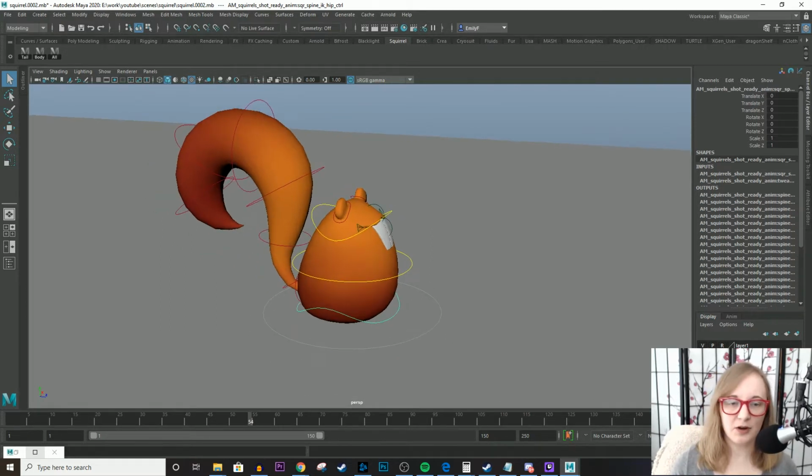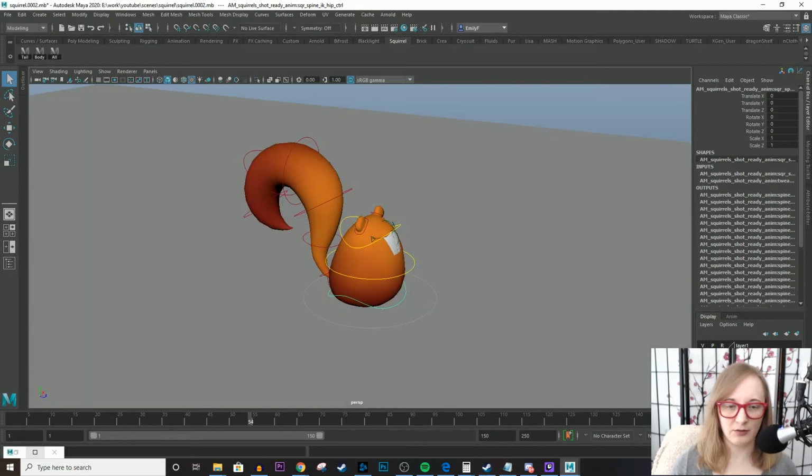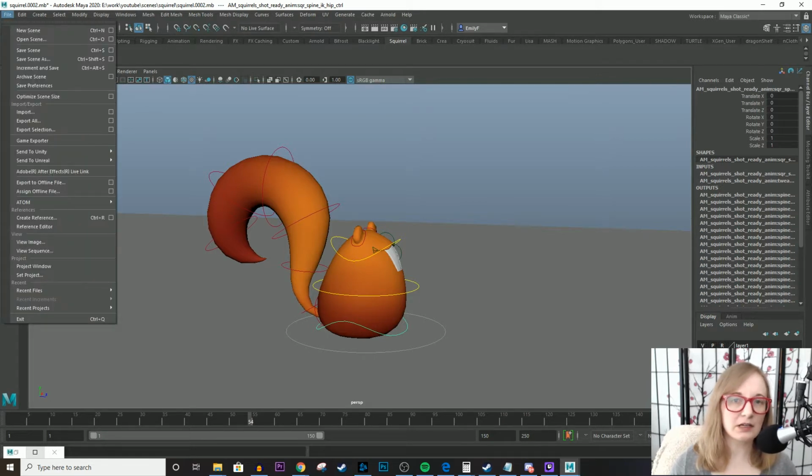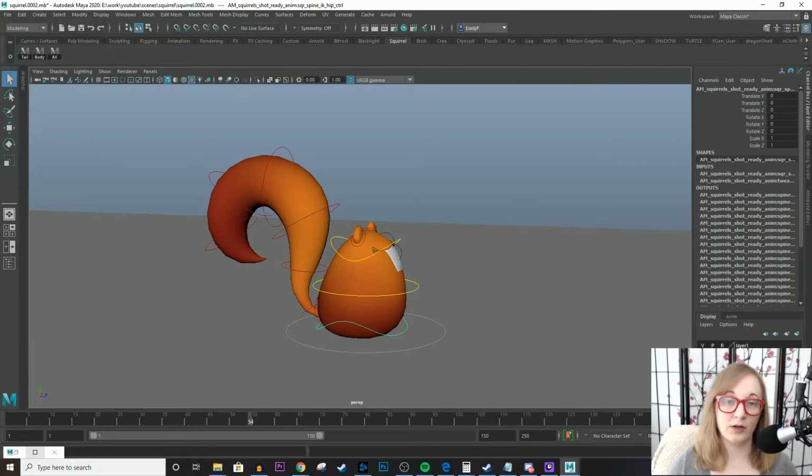So I have a very basic scene set up here right now. What I've done is I just opened a brand new scene in Maya, and I always like to reference my characters in case I do something wrong to them, or if I want to change something about the character, I can go into the reference file and change something there, and then it will update in any files that I have this character. So I think it's just good practice to always reference the rigs that you're using.